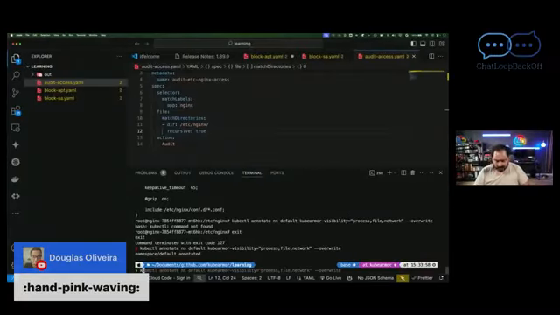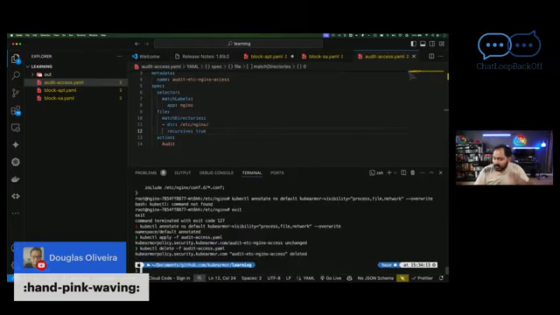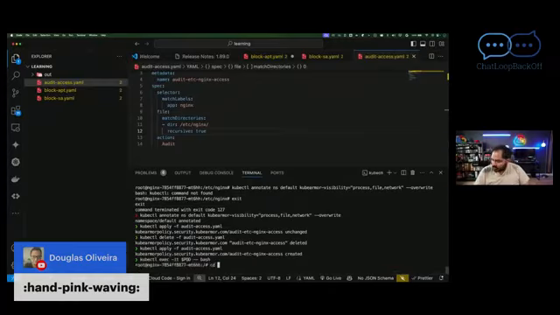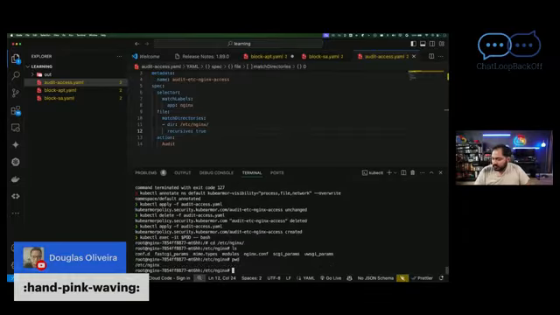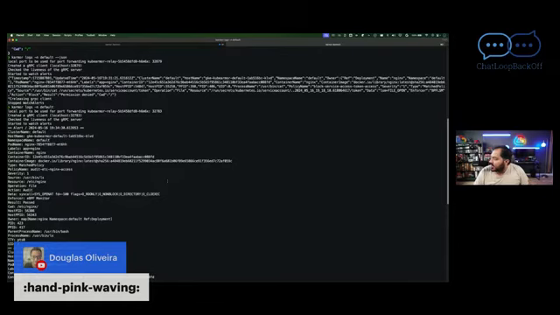Just for good measure, I'm going to delete this thing and reapply it again. kubectl delete the audit access YAML and then reapply it and see if that changes things. Still nothing. Yeah, I'm not sure exactly what I'm supposed to do here, but cat mime.types, I could do all this stuff. Oh, here you go. Sorry. Yes, now that is annotated.